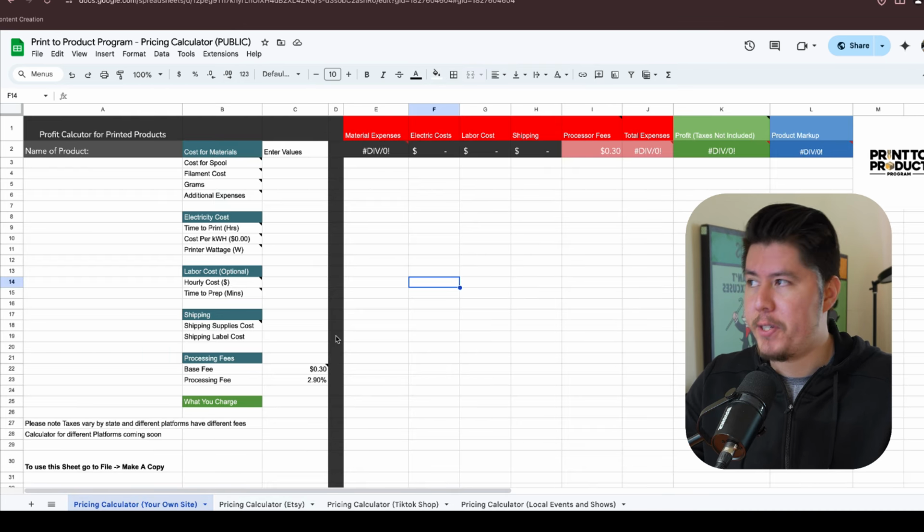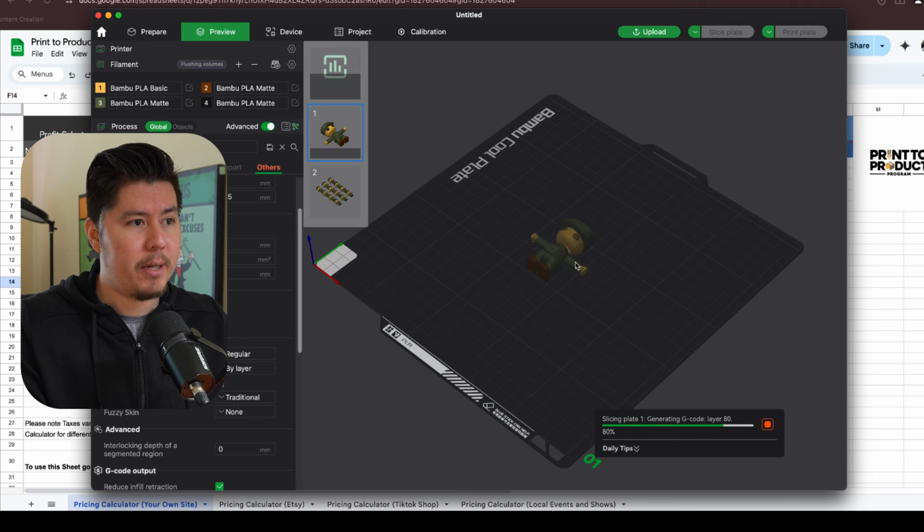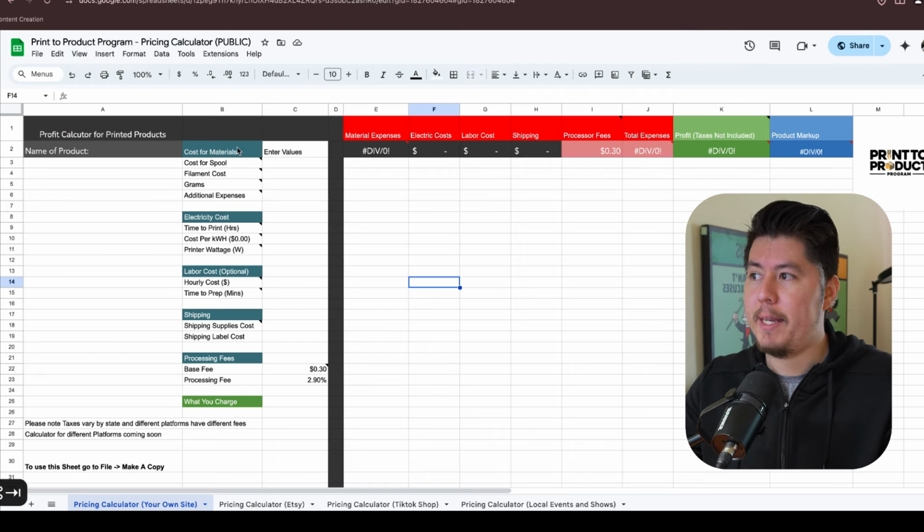So let's start off with the first one. Let's just say you were selling this 3D printed Army General guy. It's going to take us about 5 hours and 32 minutes and 87 grams of filament. So I'm going to jot everything down here. I divided everything into segments: cost of materials, electricity cost, labor cost, shipping, and processing fees.